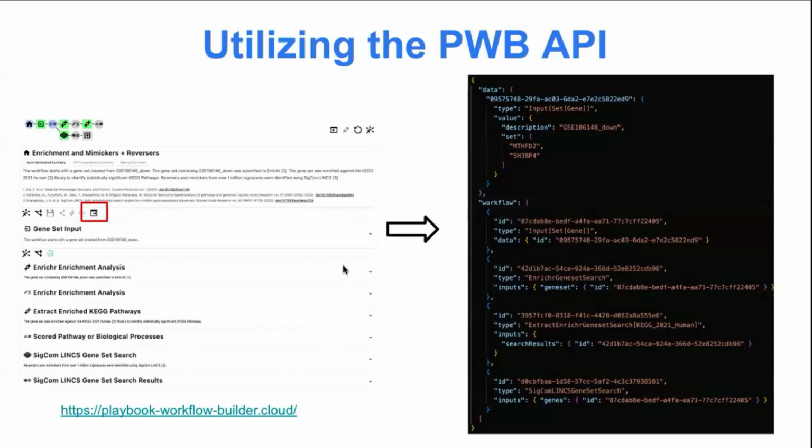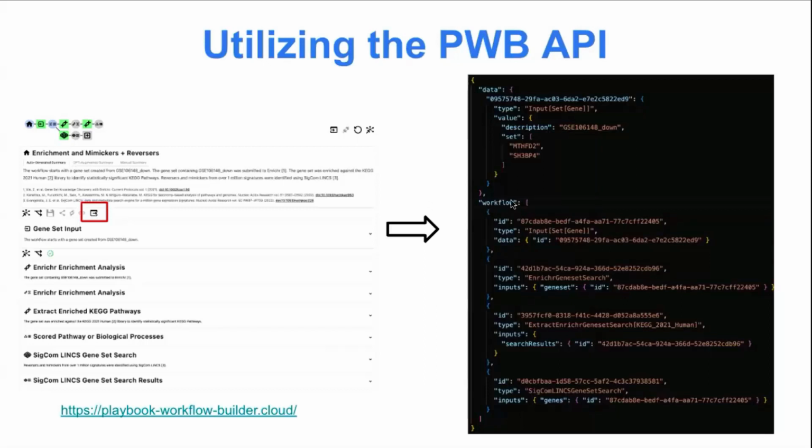Here we see that after we export this workflow, this is the JSON file that we get. It's broken down by this is our input. Here we have the type, and its input is a set of genes. We then see what the value is; our initial value was, for example, a gene set with 2 genes here, and that is what would be contained in our example GSC down gene set.